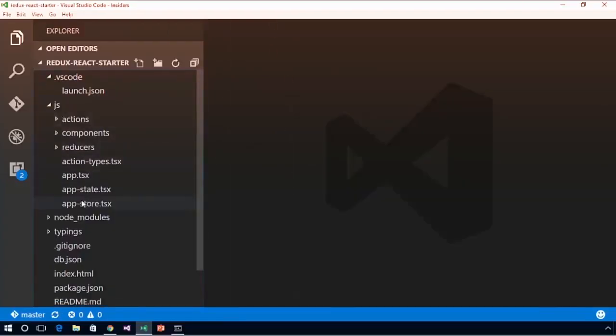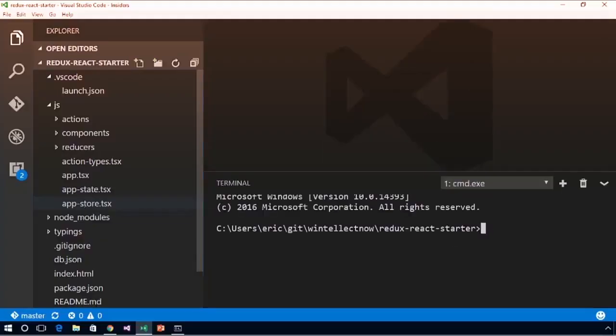Now what we're going to do is fire this thing up so that we can verify that all the pieces that we need are actually in place and working. So we're going to come over to here and hit Control backtick. Control backtick will open up the terminal window. This works on Windows as well as Mac. I'm sure it works on Linux too. I haven't tried, but it's a built-in command line window that you can run commands from.